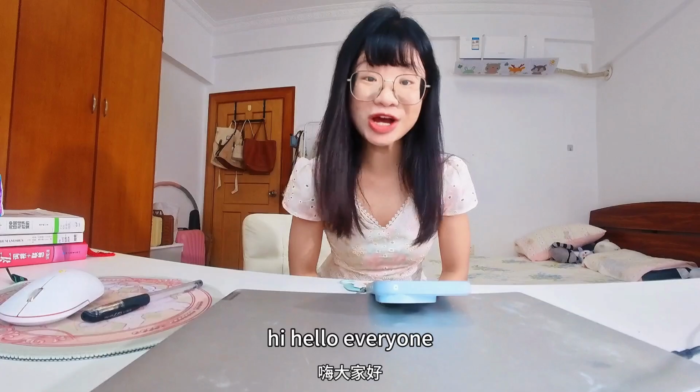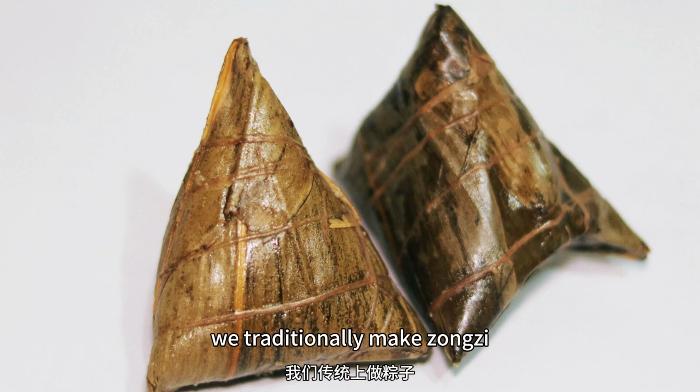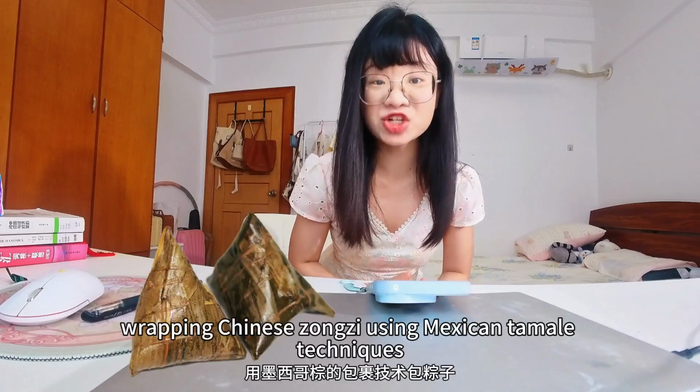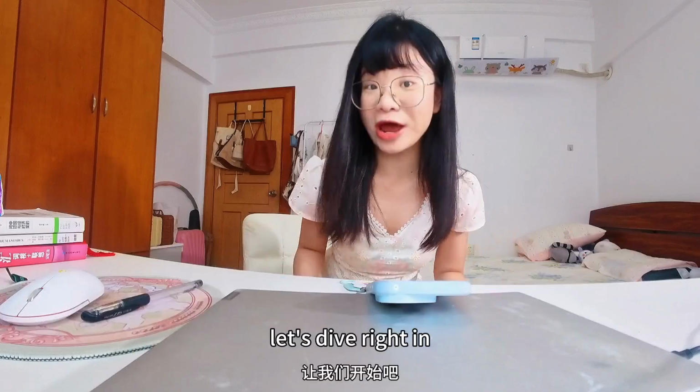Hello everyone, Dragon Boat Festival is here. In China, we traditionally make zongzi, but today I'm taking on a fusion challenge, wrapping Chinese zongzi using Mexican tamale techniques. Let's dive right in.